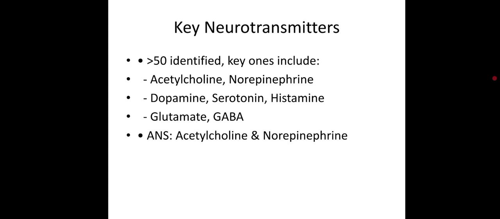Others are dopamine, acting on the dopaminergic receptors that could be excitatory or inhibitory. We will discuss dopamine receptors in Parkinson's disease. Serotonin controls the serotonergic, and we will see different drugs working with the serotonin, like SSRIs, fluoxetine, paroxetine. We will discuss more in detail about serotonin in that very topic.